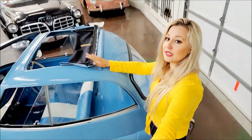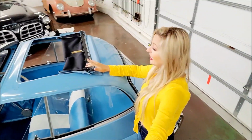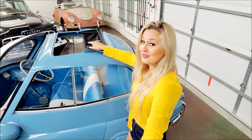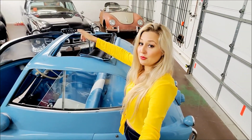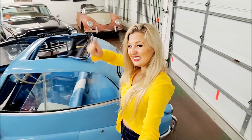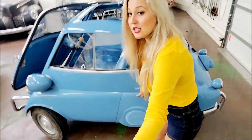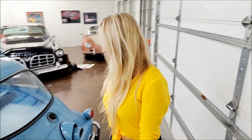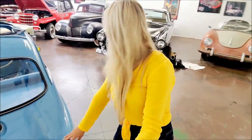This is one of the 300 Moto Coupe Deluxes, which means that they have these cool sliding windows right here. And you can see this has an open top. Basically, if you get hit from the front, and if you actually survive, then you and your possible passenger must climb out the top if you can. So that never happens though. These aren't exactly real safe cars. This is where the engine is. Separate keys for the engine, the ignition, the doors, you name it. It's a whole thing. We have these awesome little brake lights right here.